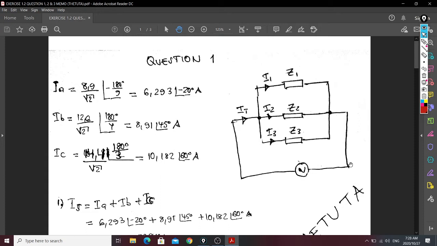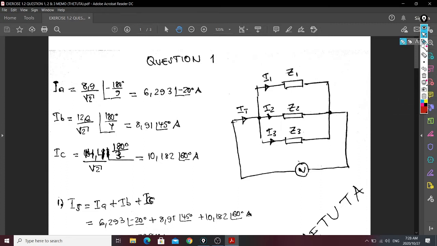So we are going to have a look at exercise 1.1. We're going to solve question 1, question 2, and question 3. The other examples are made for you to try to understand yourself, and if you have a question on them, you can always ask. What we need to keep in mind is that in question 1, they give us a parallel circuit that consists of 3 branches.